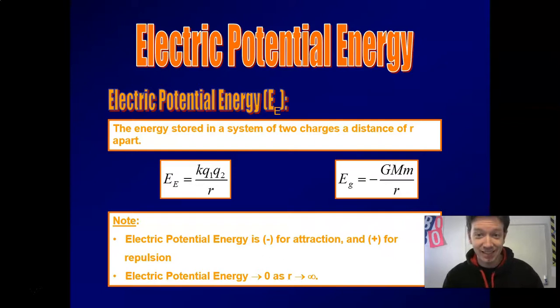That depends. If you are bound to something or attracted to something, then it's negative. But if you're being pushed away from something, then it's positive. You'll have to determine what's happening with the charges and whether you're being attracted or pushed away. And so it'll be you who determines whether the sign is positive or negative. The equation's not going to magically spit that out for you.